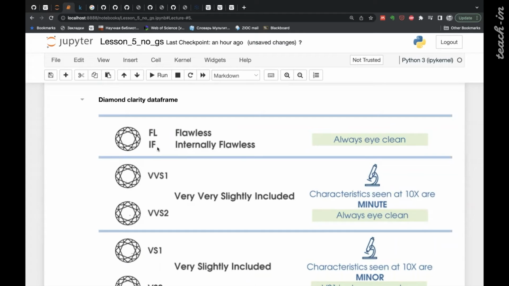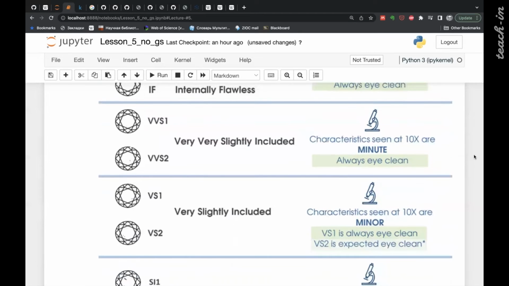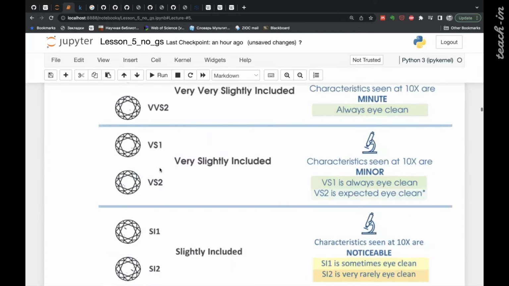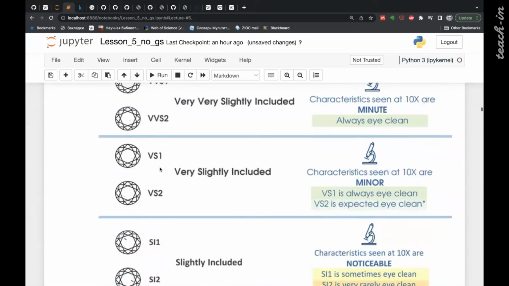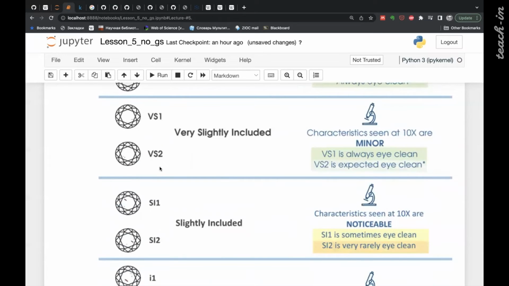So FL for flawless, IF for internally flawless, and etc. So if there are some inclusions in the gem, the clarity gradually degrades.